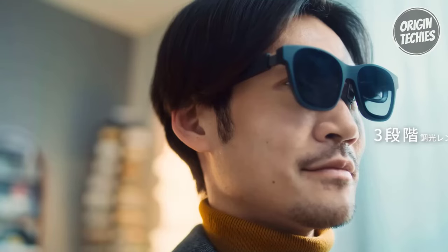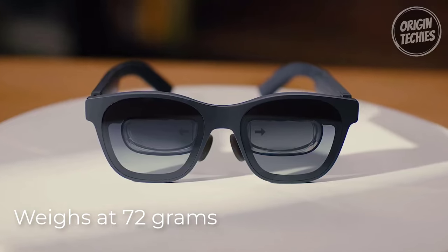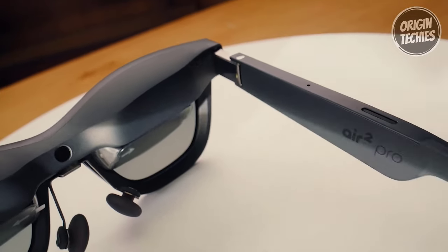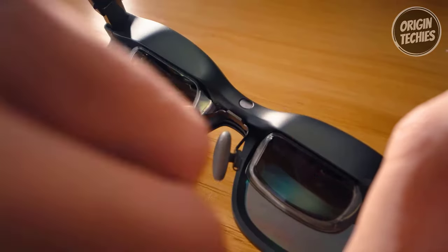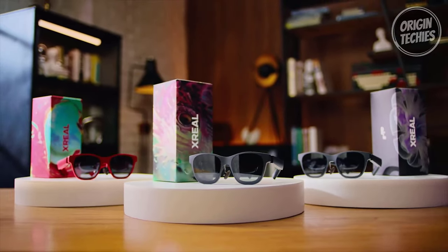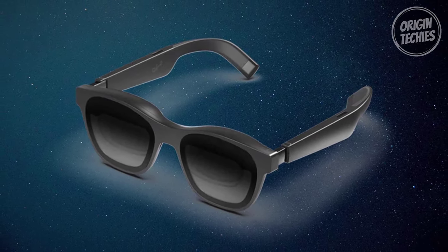Designed with your wellness in mind, the X-Real Air 2 Pro ensures a comfortable viewing experience with features like flicker-free, low blue light, and iComfort TUV certification. Weighing in at just 72 grams, with a zero-pressure nose pad and 50/50 weight distribution for all-day wear comfort. Not limited to a specific device, the X-Real Air 2 Pro works seamlessly with anything featuring USB-C video output, making it compatible with Nintendo Switch, PlayStation 5, and Xbox X and S through the beam connection. Elevate your AR experience with the X-Real Air 2 Pro, where innovation meets comfort and versatility.